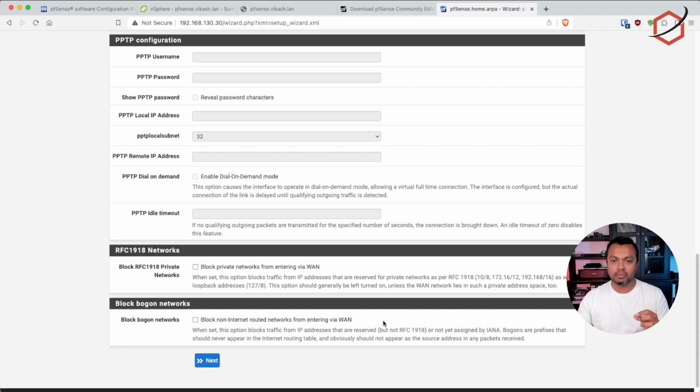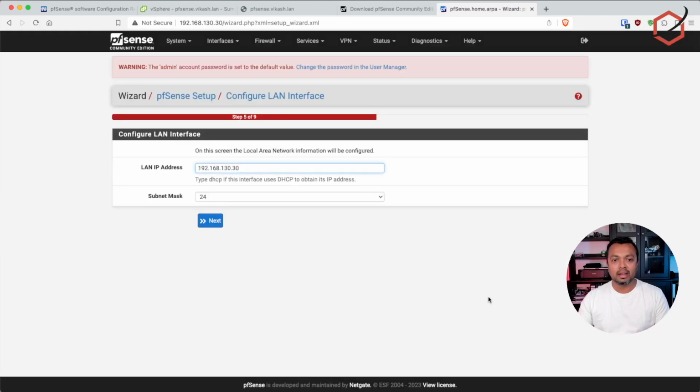This is very important because otherwise routing and other internet specific routing will not work. Because what pfSense expects is that the WAN side does not have a private IP address. But in this case, it's perfectly fine. So I will uncheck those boxes, click on next.